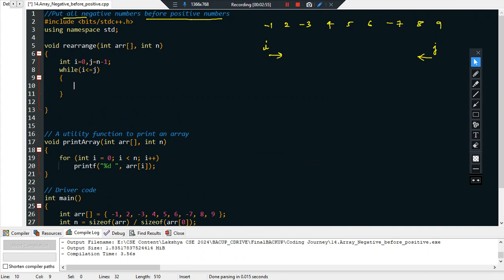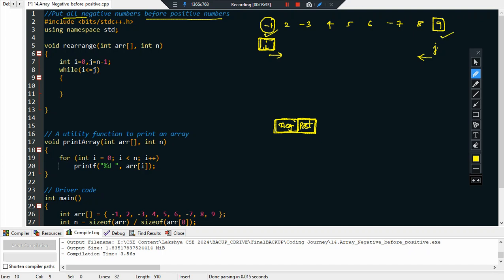Fine. Now how will it work? So basically remember, my target is to have negative numbers followed by positive numbers, right? So negative numbers should be here on the left, followed by positive numbers. So basically if i is pointing to any element which is negative, please pay attention, if i is pointing to any element which is negative, and at that time j is pointing to any element which is positive, so do you think this is a problem? Obviously there is no problem. Why? Because my condition says that the negative number should be on the left, the positive number should be on the right, so they are in their correct position.